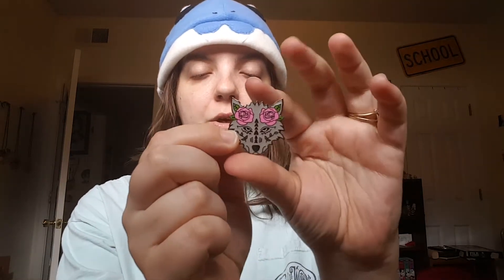This next pin I got in a trade — I'll definitely link them. It's a cute little wolf with flowers, kind of like a sugar skull but wolf instead. It has green leaves and the ears. Sometimes I forget how beautiful these are until I'm looking at them again. I just love this design. She's also done a lion like this in three different colorways, and I think she's done a funny Drake wearing a pizza shirt pin — I don't get that reference, but I'm sure it's funny. This is definitely my favorite of her designs. It's hard enamel with a rubber clasp on the back, and there's no signature on the back.